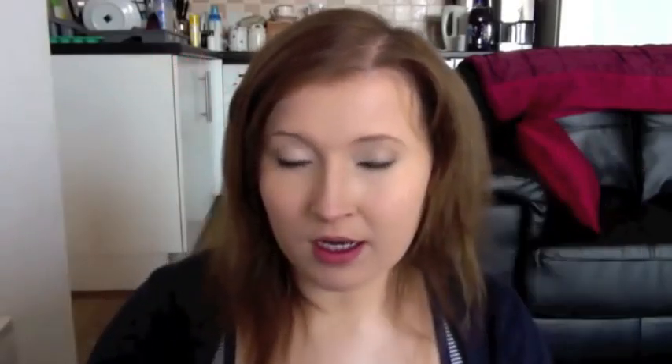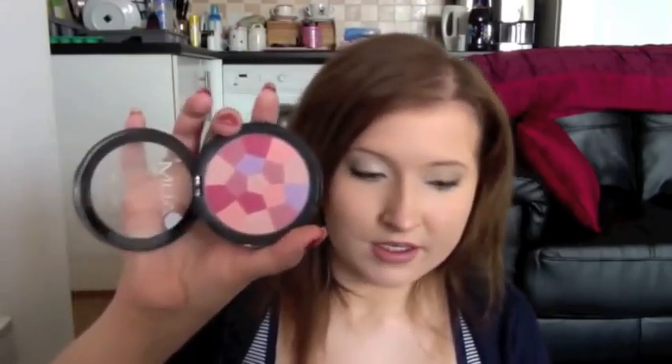We're going to take the Boldly Bare Lip Pencil, because if I put an actual nude on my skin it makes it look a bit like a zombie, so I need to add some colour to my lips first, while also blanking out this very pinkish tone that my lips naturally have. We're just going to do the outside lip and then work inwards. The nudes tend to look quite dark on me, so I'm now going to apply some Creme de Nude from MAC. I'm going to take this all-round blush from Makeup Academy — it's the Mosaic Blush in English Rose and it's £2.50. It's totally affordable and it is beautiful — it's so much like the Benefit Havana, it's not even real.